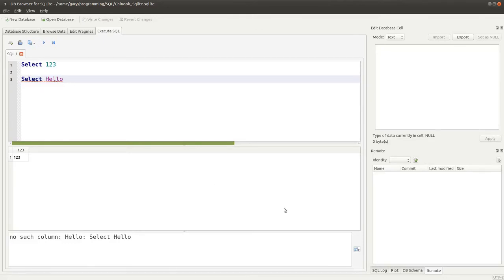Well, that's because hello is a string, but it doesn't have quotes on it. So it's not technically a string. The system thinks this is a column name. So to make it a string, we put quotes around it. We can rerun it. And now we select hello.